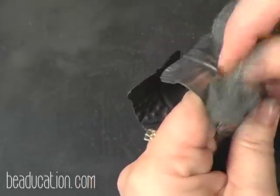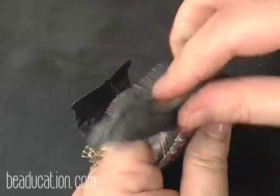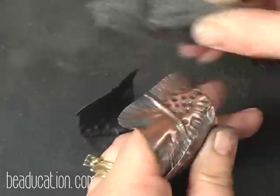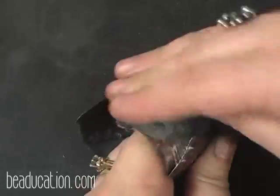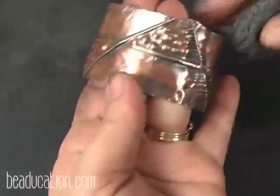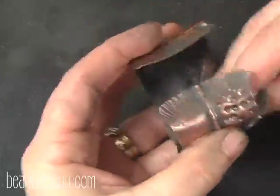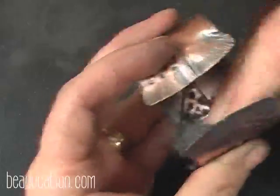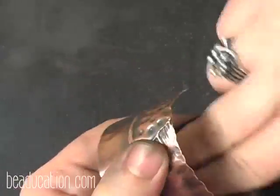Now this is steel wool. This is not a Brillo pad. This is not an SOS pad. It has no soap or anything on it. It's just steel wool, and you can find it usually where they sell the paint and sandpaper and stuff in a hardware store. Some people prefer the 3M pads. You can use those as well. And you want to hit the inside some too, and get some of that out of the inside.